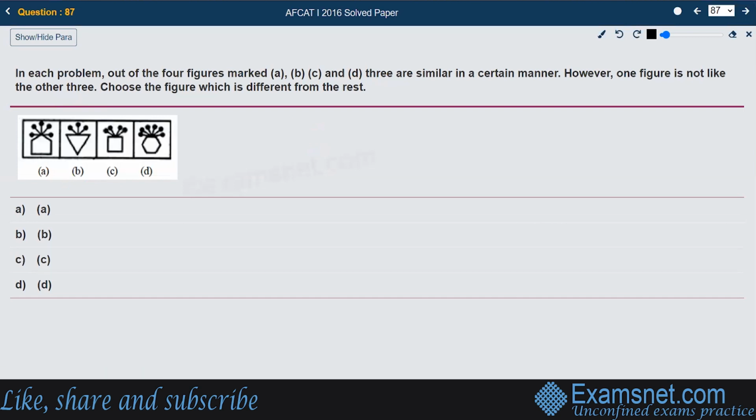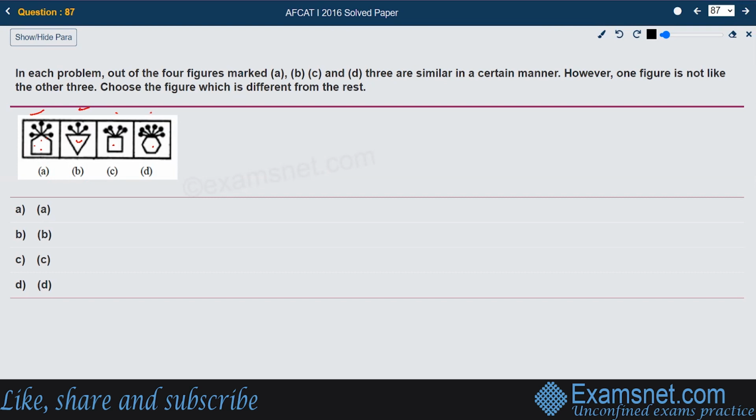Next question. We are supposed to find out the odd one out again. If I have a closer look at the figures, they have 3 sides and 3 pins, 4 sides and 4 pins, 5 sides and 5 pins, and 6 sides and 6 pins. So this should not be creating any gap.